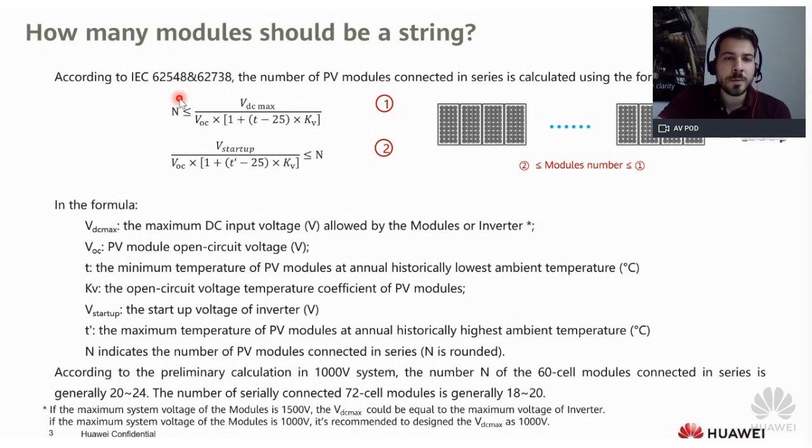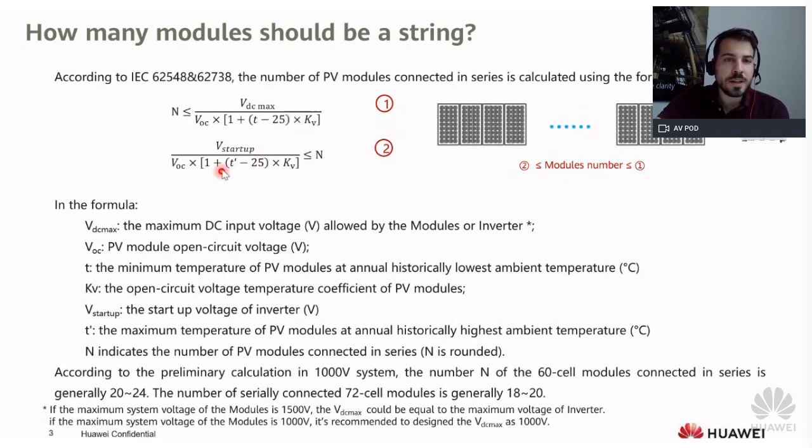There only these things are mentioned: we need the VDC max, the maximum DC voltage, and we have to divide it by the open circuit voltage of the panel, modified by the temperature coefficient of that panel related to the open circuit voltage.